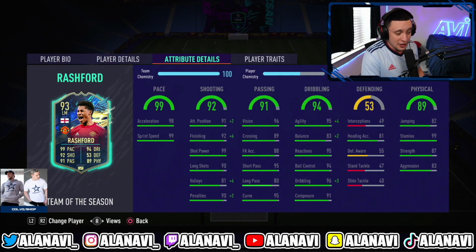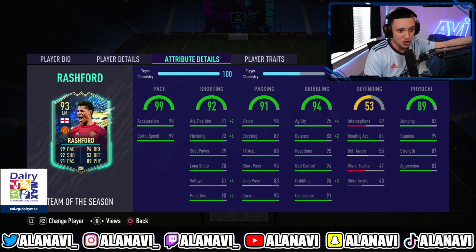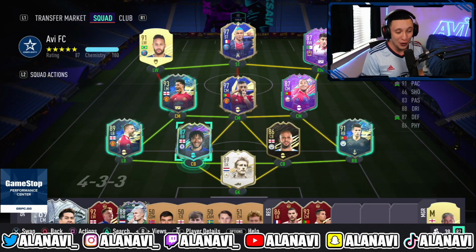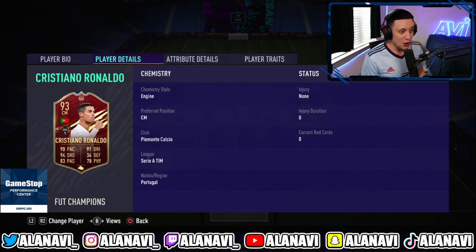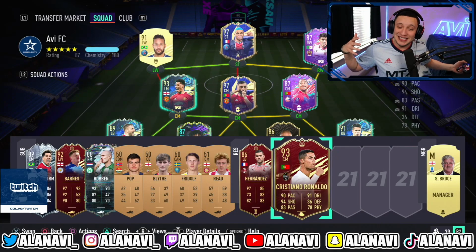Fresh one, basically. He does have nice pace. Obviously, 98, 99. His shot looks really, really good, bro. Dribbling is up there. 96 dribbling. He has higher balance than Cristiano Ronaldo. I am going to be benching my Cristiano Ronaldo red edition. I've been using this Ronaldo for several weekend leagues. 1,013 games played for the club. 1,100 goals. He's going to be sitting in the reserves, man.